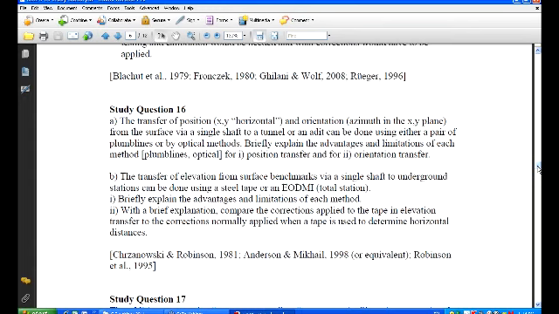Now, position transfer is basically using one plumb line, taking the coordinates of the top and projecting it down to the lower level. Orientation transfer then requires something to be done to get a second point. One way is to use a second wire in the same shaft. They're very close together, so there is a concern with this very short base being propagated over the full length of the workings that would be underground.